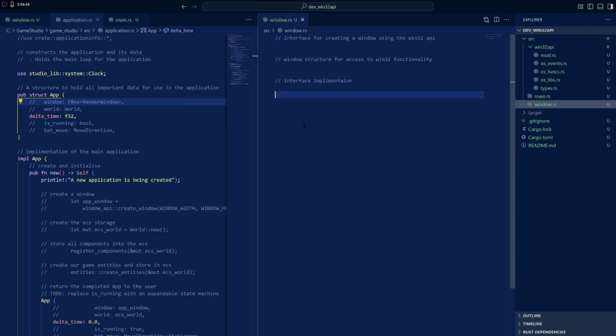Right, so we're going to need create window. So create window, probably. Don't know what we're going to have in there.